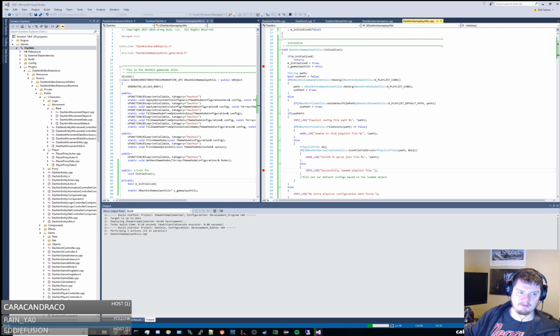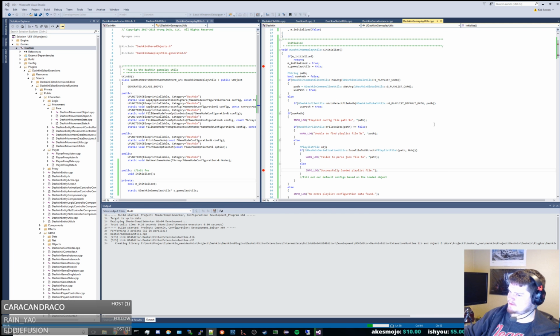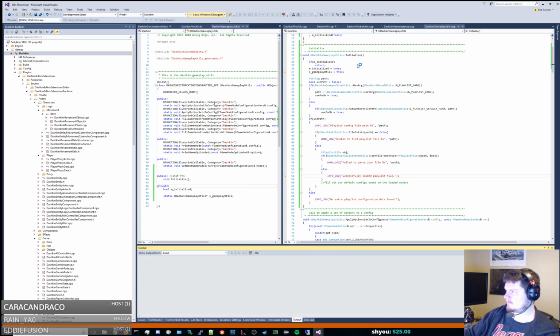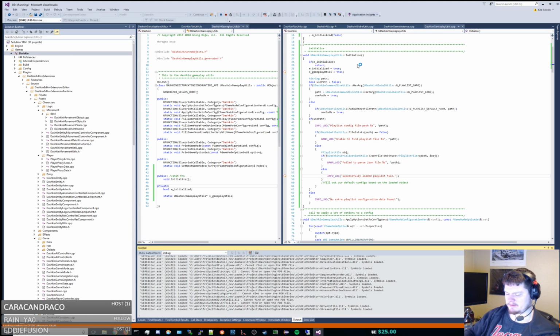Alright, so we need playlists for specific game modes, create a playlist from game mode permutations. So, I mean, we kind of need to create a playlist from all this stuff. So what we need to do is actually load in copies of all this for playlists with these things being overridden. Alright. Well, let's just get one playlist started.